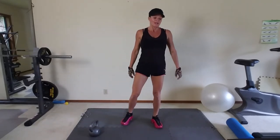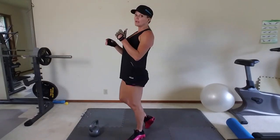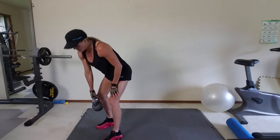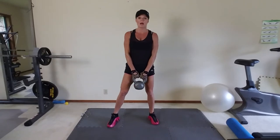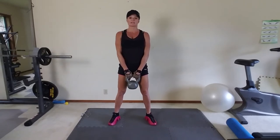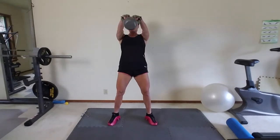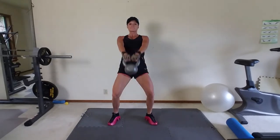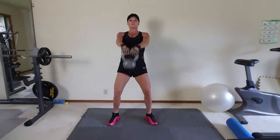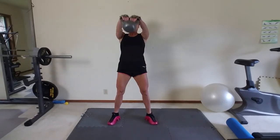All right. So now I'm going to do the kettlebell swings with a nice squat and lower body emphasis. Basically, you don't want the kettlebell to come up any higher than shoulder width, but all the motion is in the squat. So once again, a little wider stance, and I'm going to clench and thrust those hips forward. So down and up, down and up, down and up, down and up. Use that thrusting motion to get that kettlebell up. You're not really lifting it with your arms, but with the momentum of the thrust.